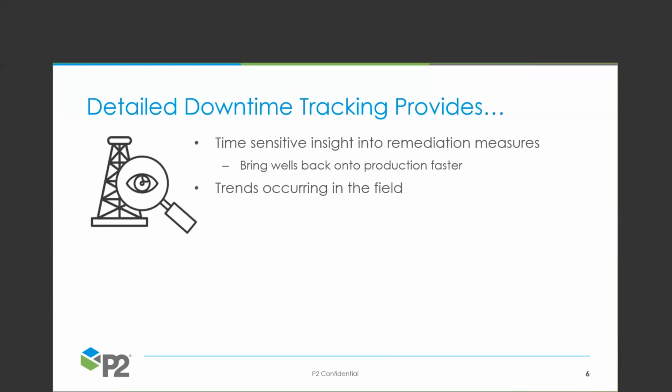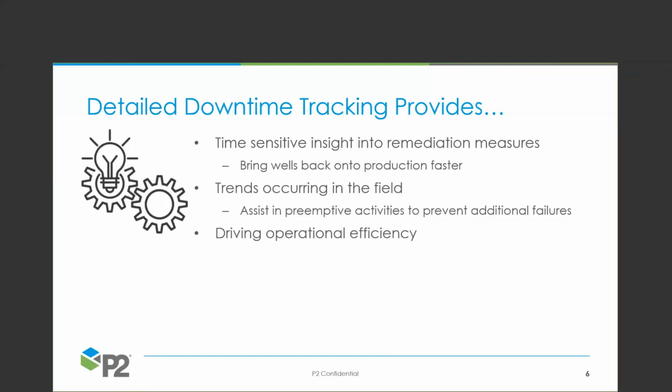Knowing the planned and unplanned downtime based on trends and good data can help identify where operational inefficiencies may exist. And over time, it can also provide operations personnel awareness around trends that may be occurring for a specific well or groups of similar wells or similar pieces of equipment. And optimal downtime tracking is a great tool in the reduction of unplanned downtime, which will drive profitability and operational efficiency. And with that, I will hand it over to Josh to review the results of our recent study. And don't forget, as we step through the presentation, if you come up with questions, remember to submit those in the chat panel, and we'll go over those at the end of the session.